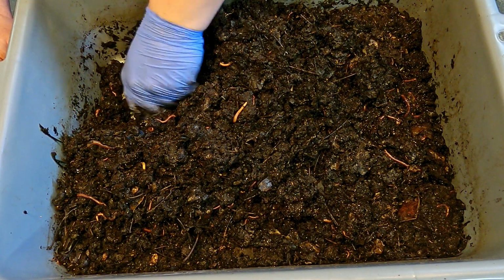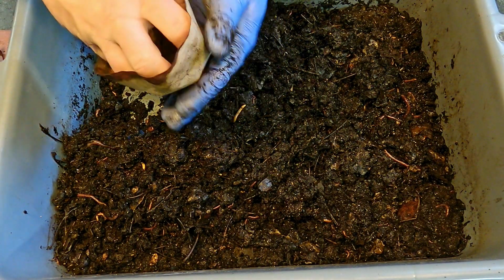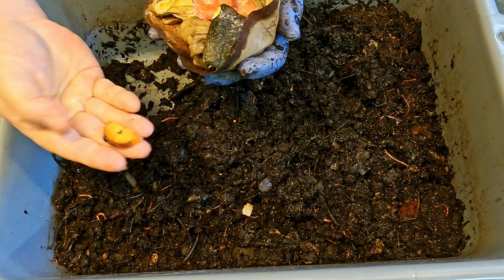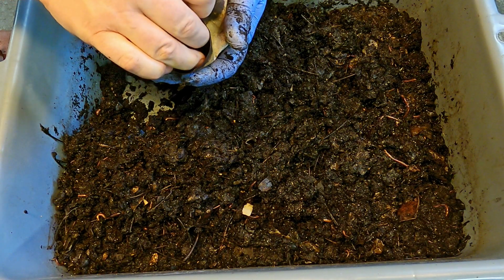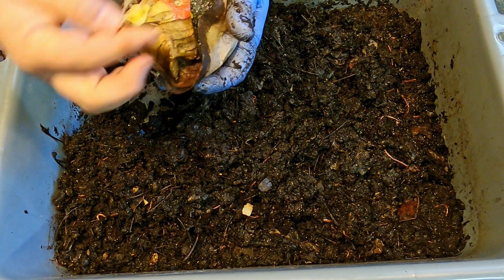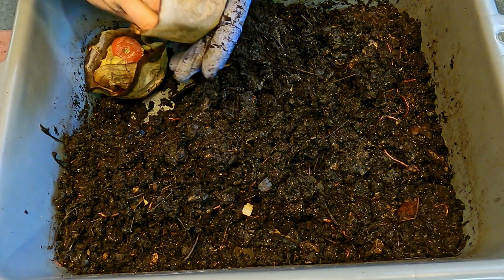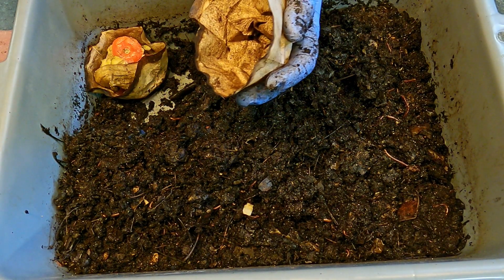Okay, so we've got ourselves a nice little hole, and we'll just use these last 2 coffee filters that I've got here to apply today's feeding. Here's another one of those cut up avocado pits. This is a little piece of sticker. Figured I'd remove that because that's not going to be a natural compostable material. It's probably some form of plastic or whatever. It's pretty small too, so I wouldn't want it to blend in with my compost. If I can get rid of it now, I will.